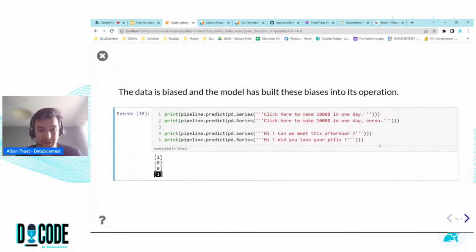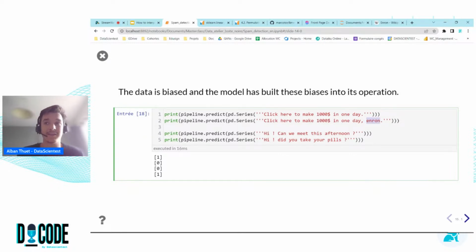So the conclusion I can make here is that even if my model is working very well on the email I used here, 98% accuracy is very, very good, I won't be able to use it in a more generic way. I won't be able to commercialize this model because it's biased a lot. So for example, if I'm a writer of spams and I know that when I write and run, this is not categorized as spam, this is not detected, then I will write and run in every single one of my emails and it will work very easily.